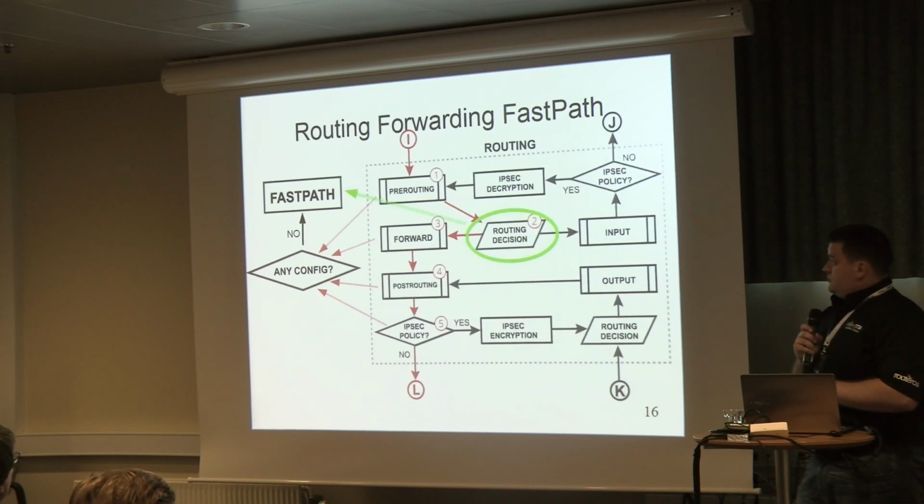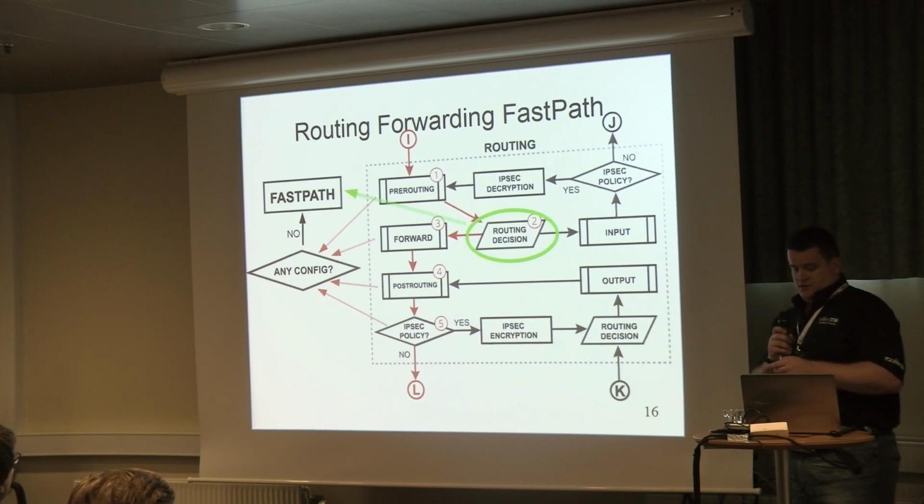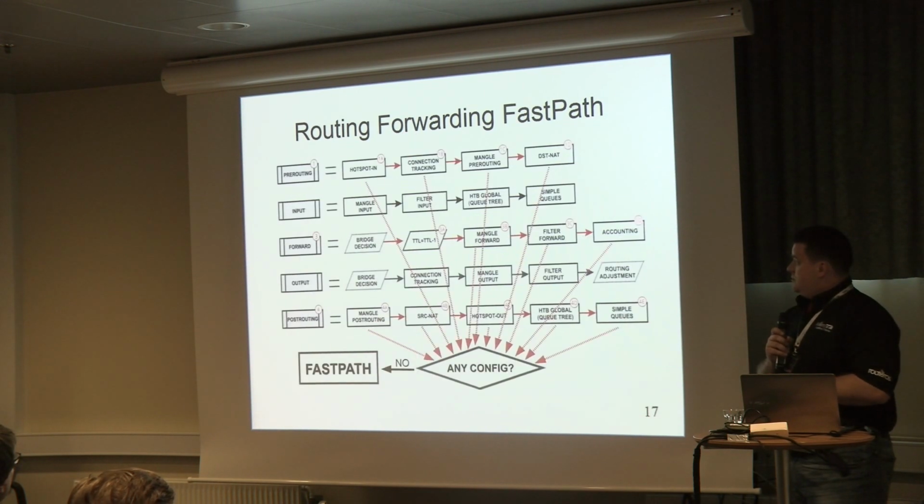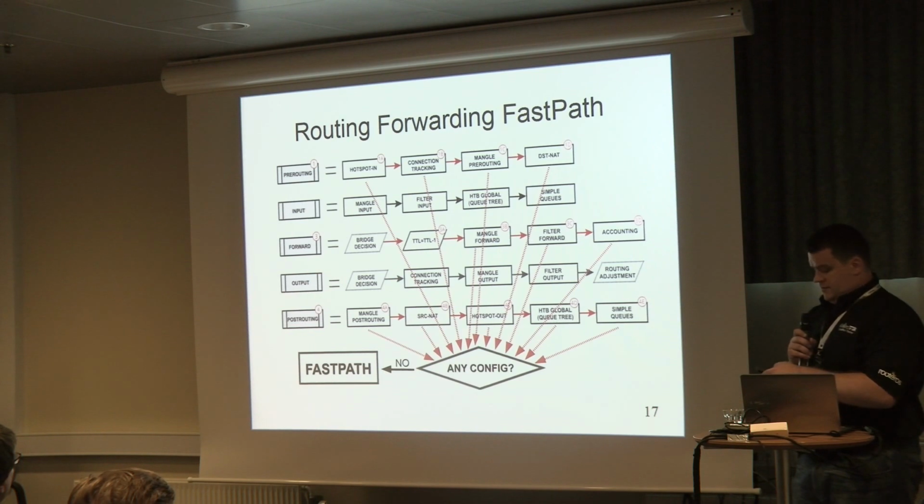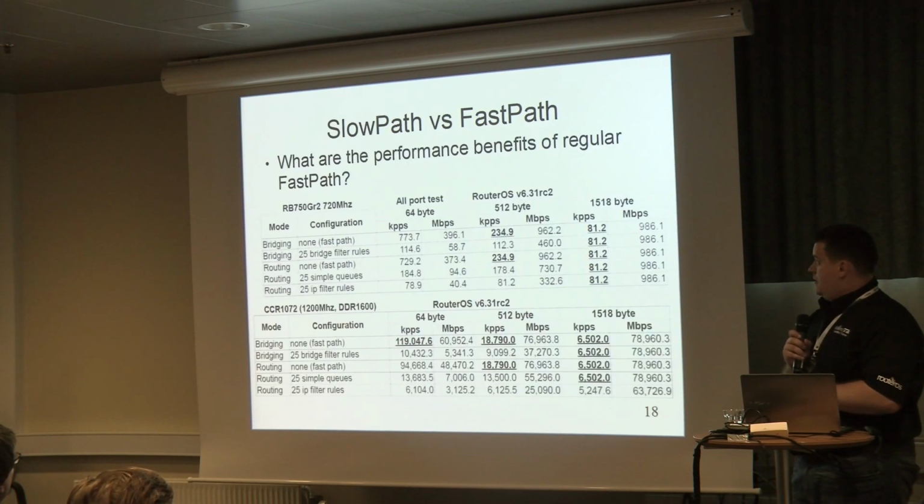If we're talking about routing, the principle is exactly the same. If there's no configuration in these facilities, again, routing decision directly talks to the FastPass in the driver, and traffic is sent directly to the next thing. Of course, when we're talking about routing, there are many more facilities that you need to check to see if there is any configuration.